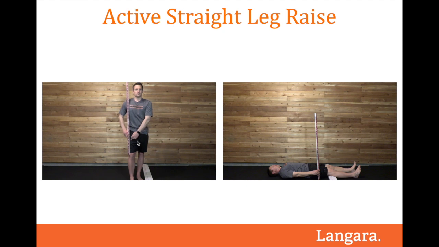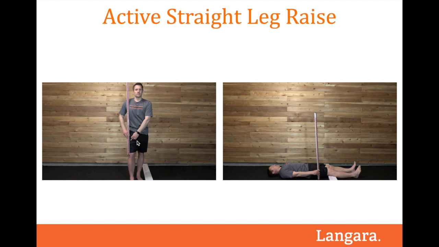Once you mark that middle point of that length, that's where you're going to place the pole, because that's what we're going to use as our measuring point when we do the test. Then we get the athlete to lay down and give them the verbal instructions. Lay flat with the back of your knees against the board, feet together with toes pointing up. Place both arms next to your body with your palms facing up.